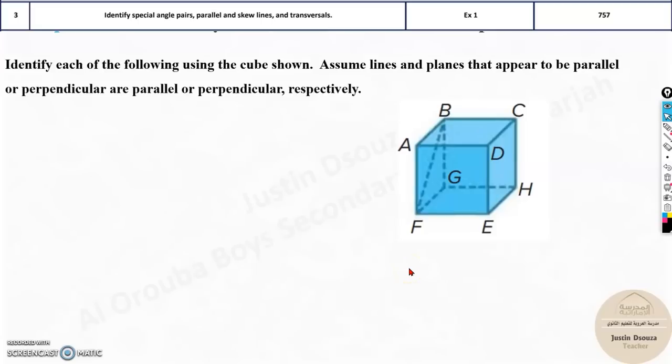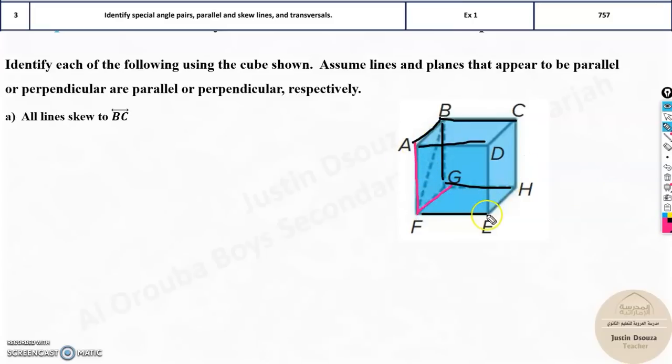The third topic is a simple topic where you need to analyze the figure and solve. Over here, you need to find the parallel lines, parallel planes, and the skew lines. Now we will start. They are asking to name all the lines that are skew to BC. Now remember, skew means not parallel and should not touch this line. So over here, if this is BC, this is parallel, parallel, parallel, all have the same slope, right? But what about this? This is not parallel, this is also not parallel, but sadly they're touching this line, so ignore them.